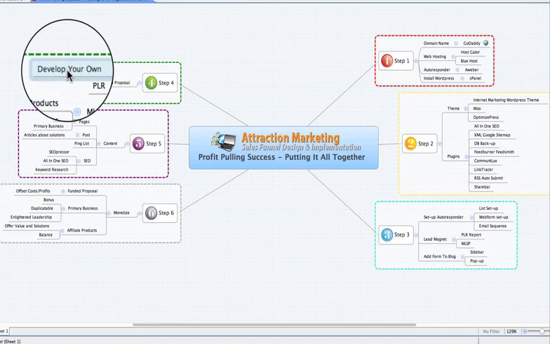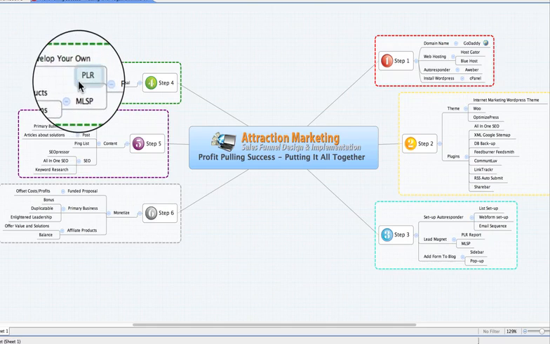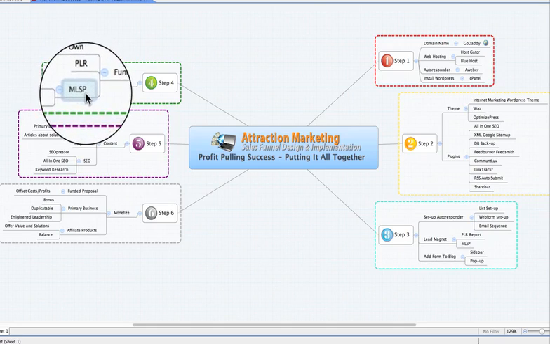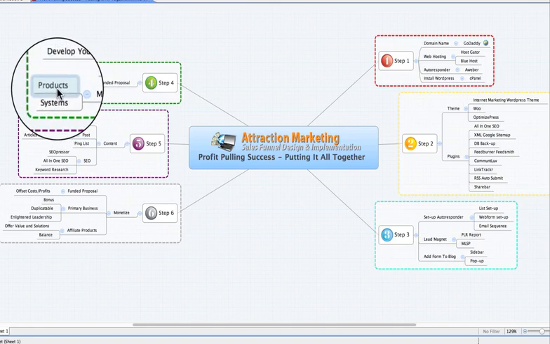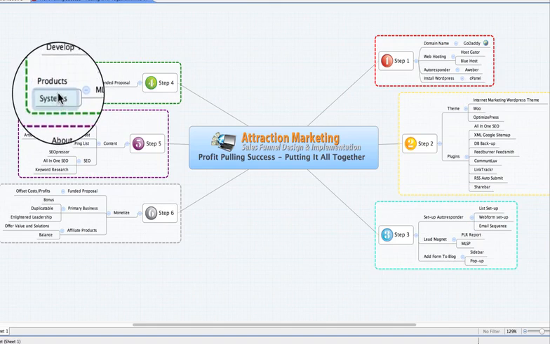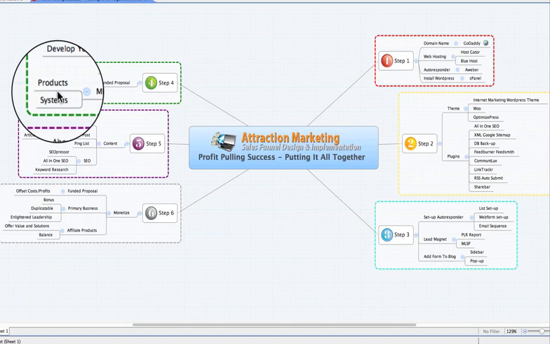Normally, what happens is, I didn't develop my own first. I use PLR and I use MLSP because they have products and systems that provide really good content. Specifically, MLSP provides really good content for our market.